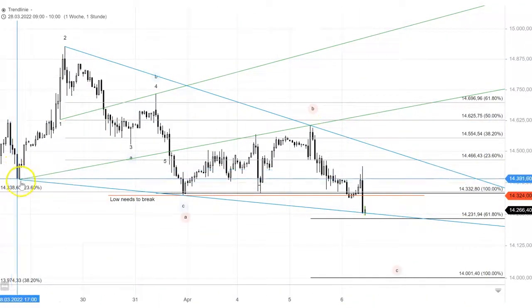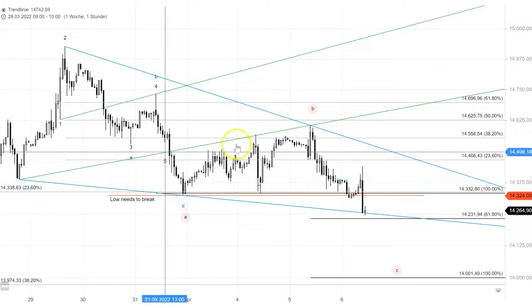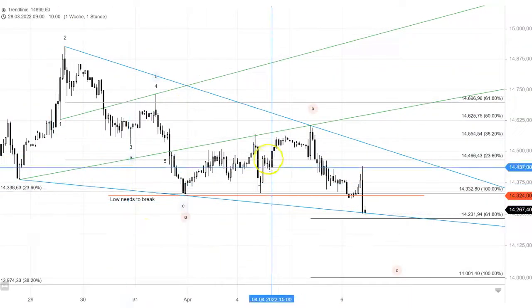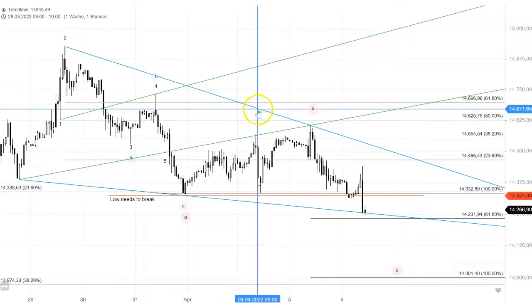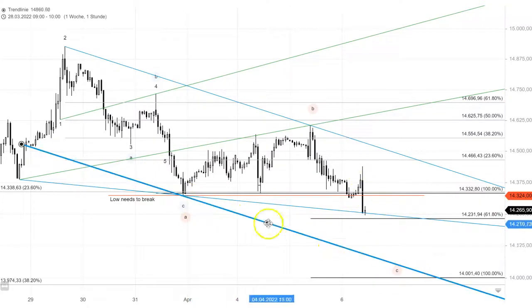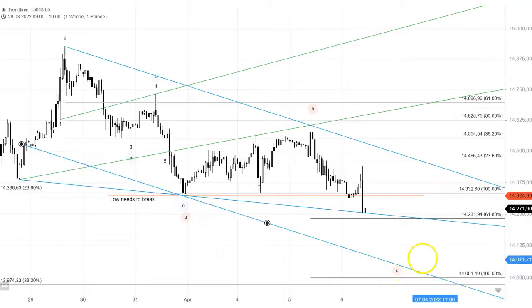You have a target line — you always draw that when you connect point 1 with point 4. It looks quite nice. These patterns like to overshoot the lower trend line, so to give you an orientation, you duplicate the upper trend line and place it at point 3. That gives you a lot of room where the DAX is allowed to move and still have that Wolfe Wave wedge in its valid area. This fits quite nicely with our C target and the 100% projection and even the 38.2%.